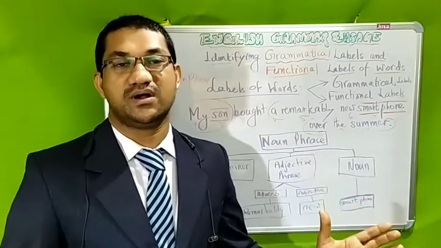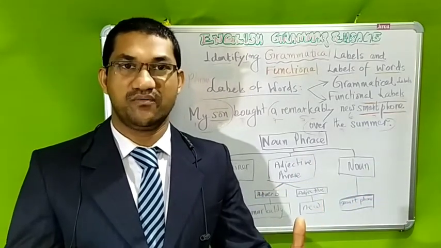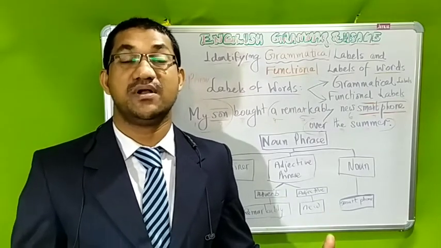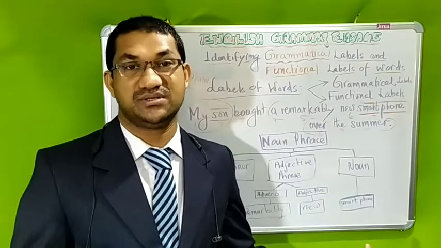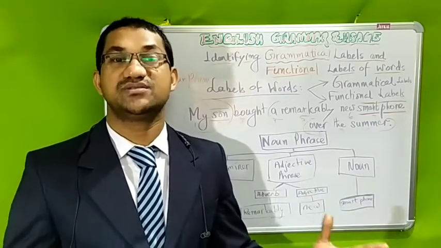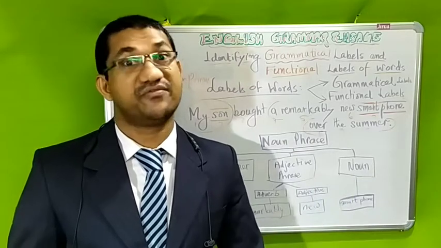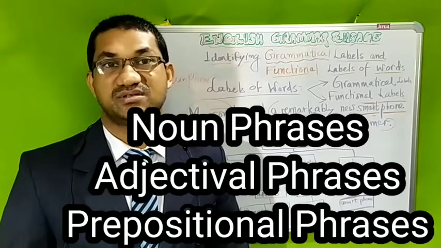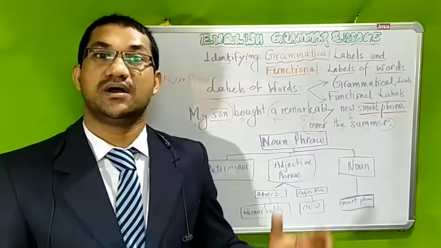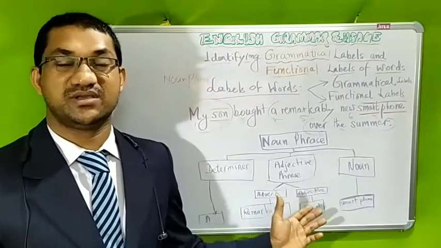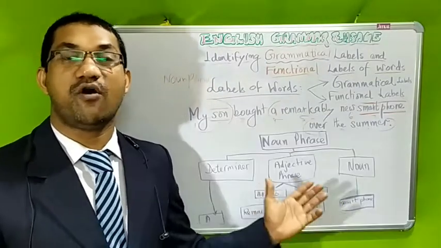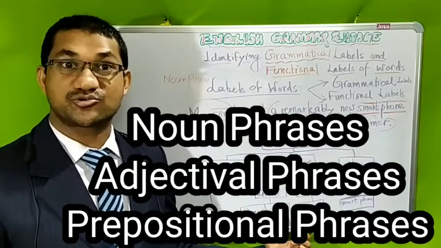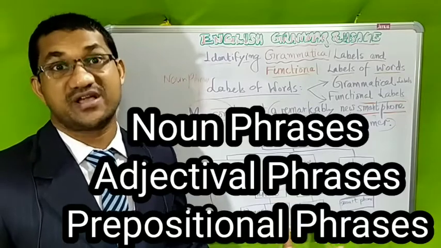name of the word. And we say that a sentence has different words. Each of the words has, based on its form, a grammatical label. And similarly, there are different phrases in a sentence, and based on the form of the phrase, we have of course noun phrases and preposition phrases and adverbial phrases, and we just give names to them. We can see that based on the structure, they have different forms, and this way we have to understand and illustrate or analyze the structure of phrases as well.